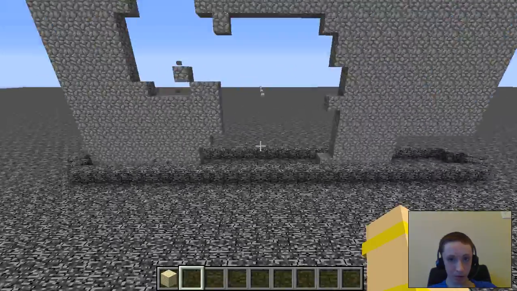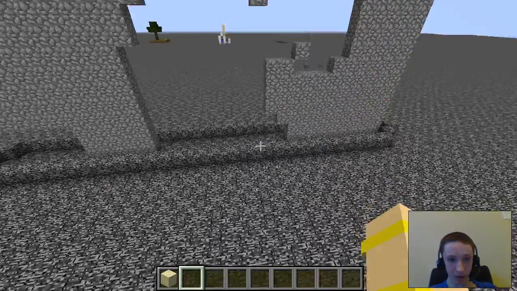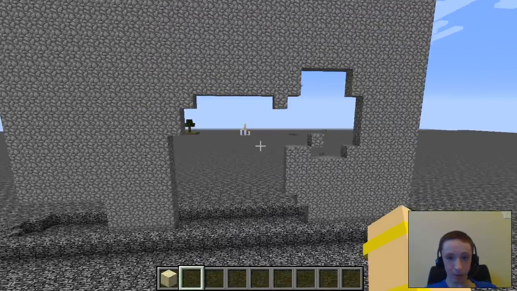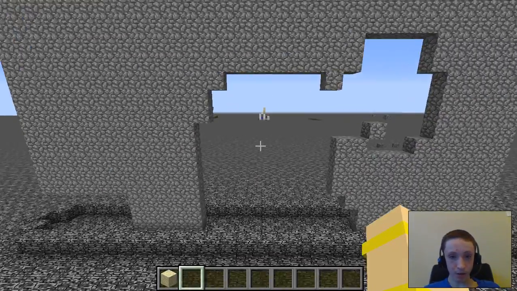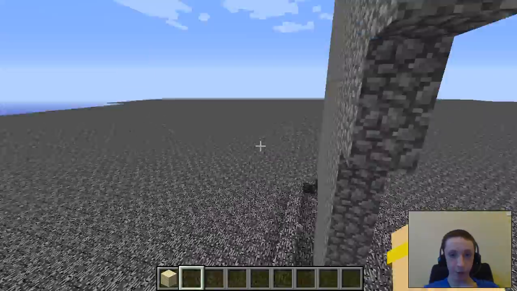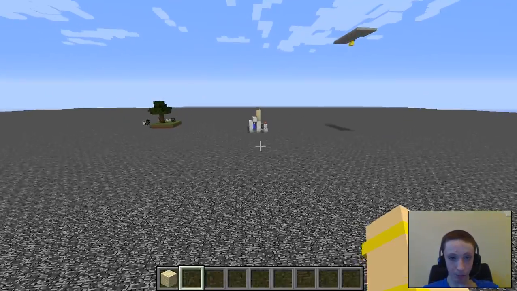So it basically shot through the opening the second time, but this is about the amount of damage you would normally get. So this is pretty powerful for its small size and pretty simple mechanics.